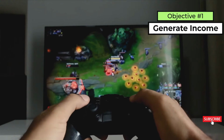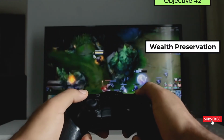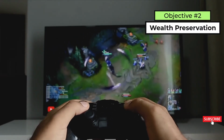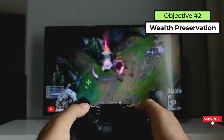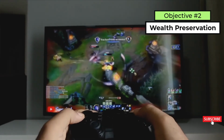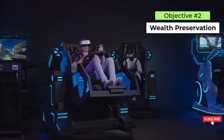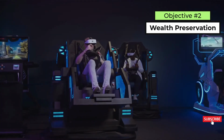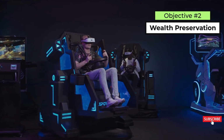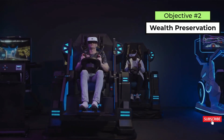One, generate more income so that one day I can be work optional. And two, weather a potential storm in 2022. In particular, in 2022, I want to move a little more towards a defensive position. An expensive stock market, inflation, and future increases in interest rates make me think we'll have downward pressure on the market, even if a storm doesn't come. These are long-term holds that set me up well, regardless of what happens.